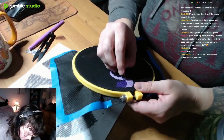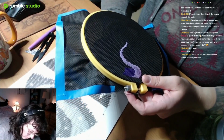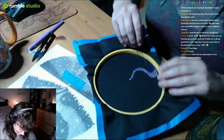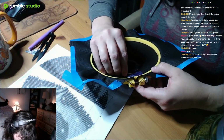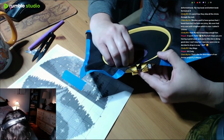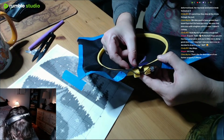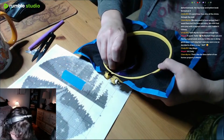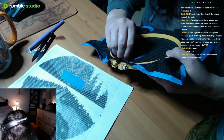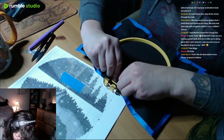Where is it? There it is. Alright, let's work this in. Let's try not to struggle as much as I did last time. Oop. I'm struggling. There we go. It's kind of hard to weave through the stitches and not the canvas as well.